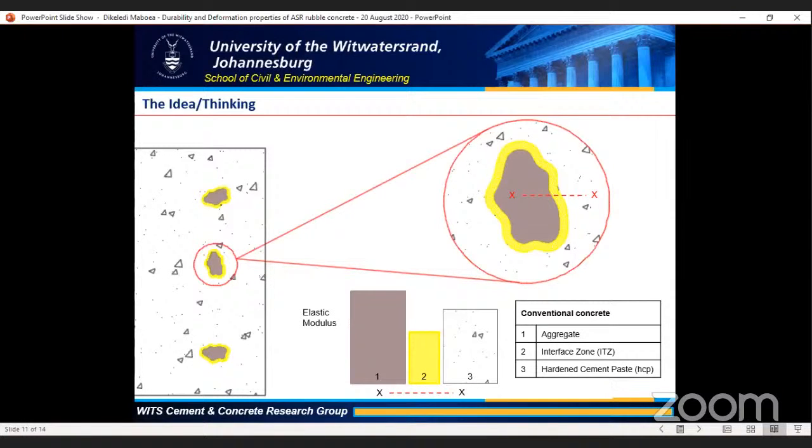At a basic level, concrete is considered to consist of 3 phases. So it's a cement paste, aggregate, and interfacial transition zone that you find between the aggregate and the cement paste. The 3 phases have different elastic moduli that demonstrate the ability of concrete to withstand deformation due to applied stress. So the aggregate and hardened cement paste have a higher ability to deflect elastically than the interfacial zone. And so the aggregates and the mixture proportions affect the elastic modulus of concrete. Next slide.